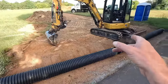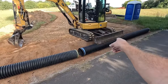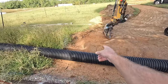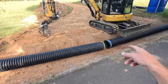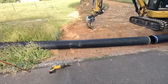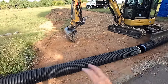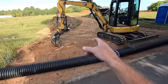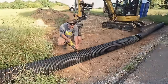The way that I do that when I can is I'll bring the excavator over here and put the blade down and hold that pipe in place. Get this cut, and then I'll reach out here with a bucket and grab that end of that pipe and push them together. That's a pretty easy way to get those put together without having to fight it. After I get that pipe put together, I'll bring the dump truck over here, dump the rock, get that in there and track that in real good. And then we'll start putting some number fours, which would be an inch and a half rock, as a base rock on this road right here.